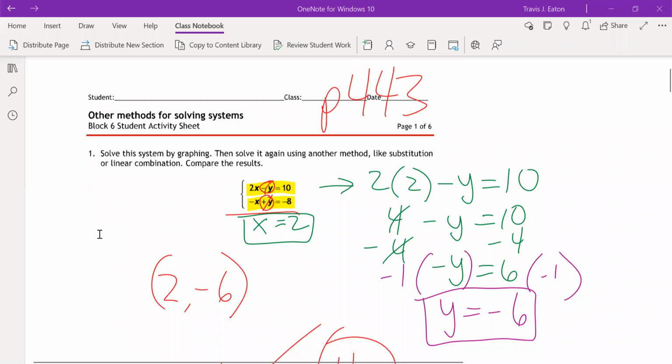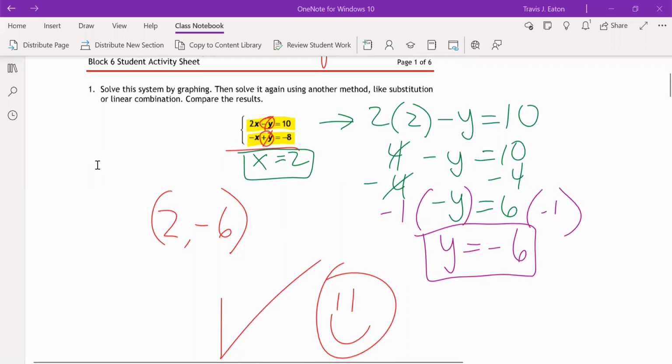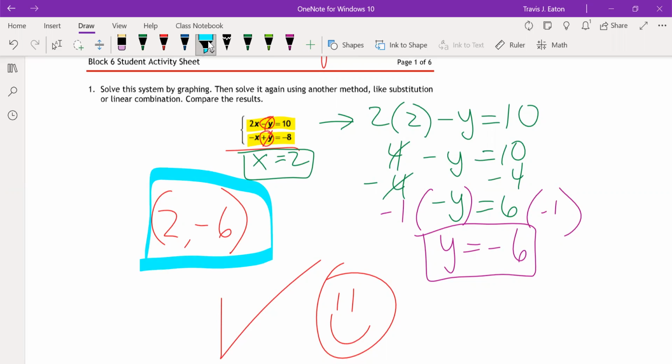In our previous lesson, we were talking about the special circumstances when you have either one solution, no solutions, or an infinite number of solutions when you're looking at a system of equations. In the case that we did yesterday, when we solved this system, we came up with a very specific solution, and it's right here: (2, -6). So x is 2 and y is -6.